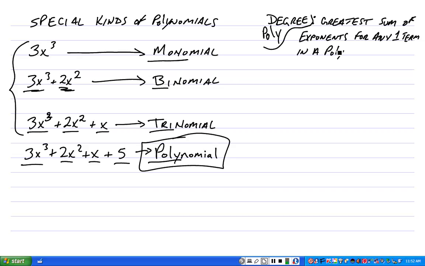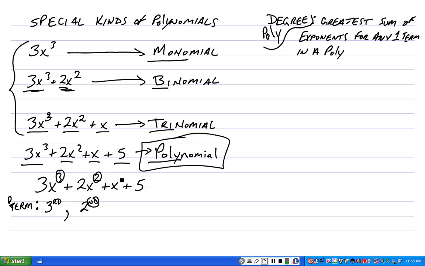Okay, so let's talk about degree. Let's say we have this polynomial that we stopped with over here, 3x to the third plus 2x squared plus x plus 5. Alright, if we were asked to find the degree of each term, you know, degree sign like for Fahrenheit or degrees Celsius, the little open circle. The degree for each term, because there's only one variable in this polynomial, the degree would simply be the exponent for each term. So because x is raised to the third power, that term would be considered third degree. Here x is raised to the second power, so it would be second degree.